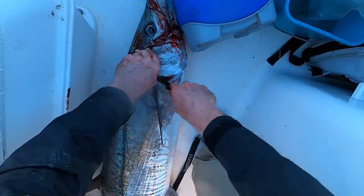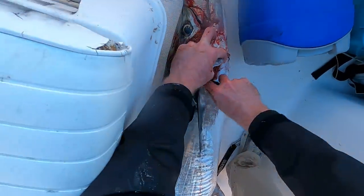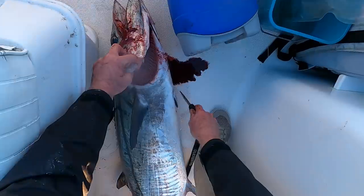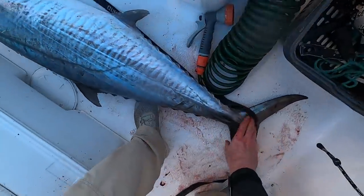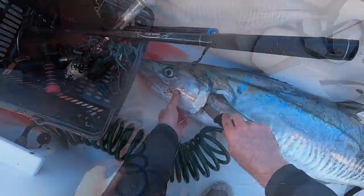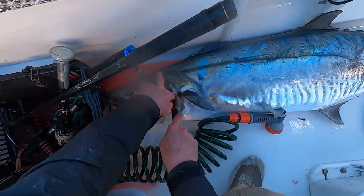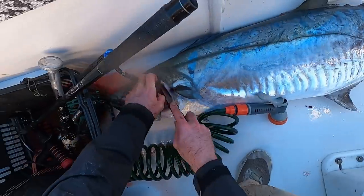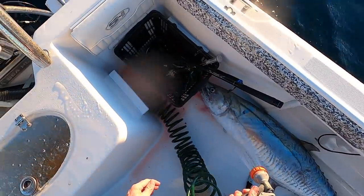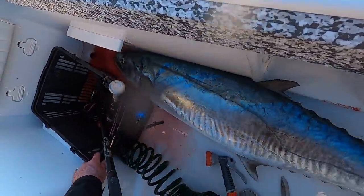Righto, guys. That fish is dead. Now we've got to make sure he bleeds properly to preserve the flesh. So I'm just cutting in behind his gills. That's where all the major stuff is. So get in there, make your cuts. You see that blood pouring out already. Probably should have done this on the other side. Just do the other side as well. This is a pretty thick fish. The knife won't reach all the way through. Righto, we're just gonna let this guy chill here and bleed out so he doesn't fill the esky up with blood.